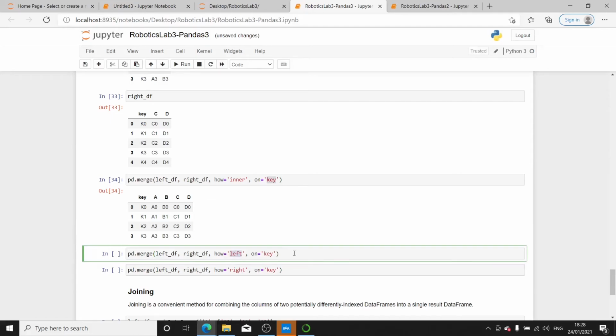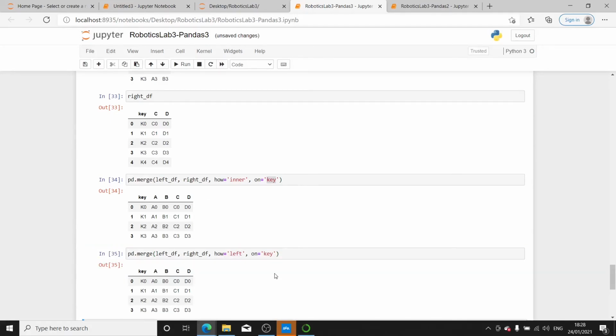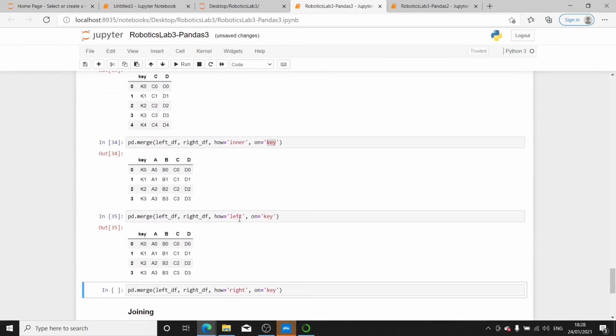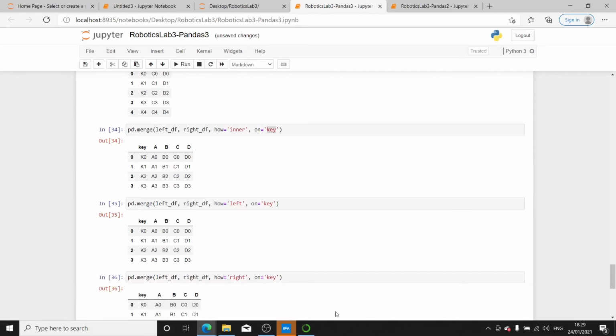But in this step we have used left. Left is also called outer join, or rather one of the variants of outer join. It will include all the values in the left data frame, the one mentioned here, and only the data that match with the key will be merged from the right data frame. We will not be able to see that in this example, but let's see the example where we have used the method right.